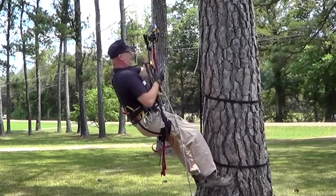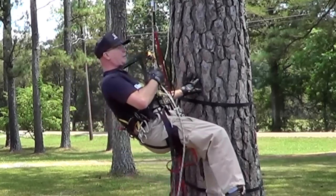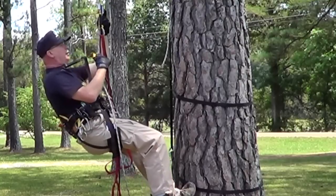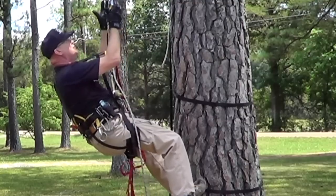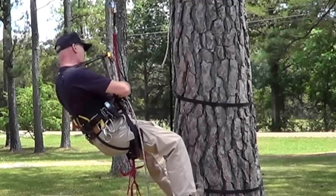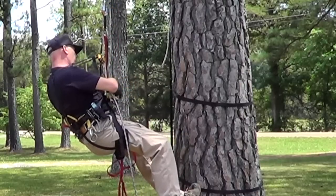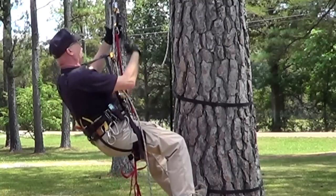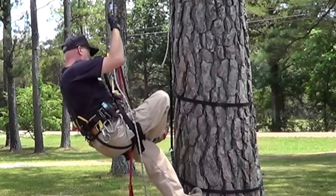The game plan is this: I am fully weighted on this ascender that's attached directly to my saddle. I have to unload that and put my rack — my descender — right in here, so I've got to have room in here. I will have to somehow load this ascender to hold me while I'm doing all this. I do have my adjustable tether on here, but I'm not going to use it as an adjustable tether. Most would probably have a fixed length tether, so I'm going to go with that. I will have to have my foot loops to make this work.